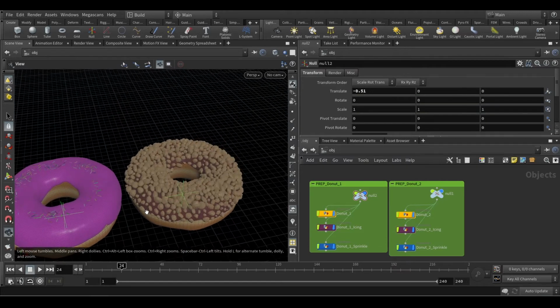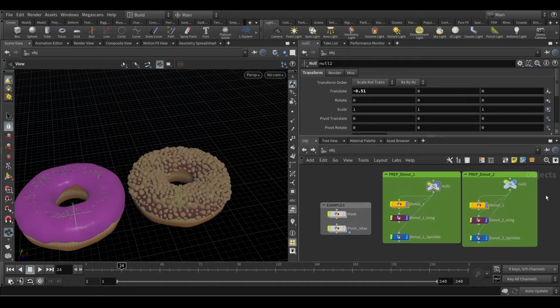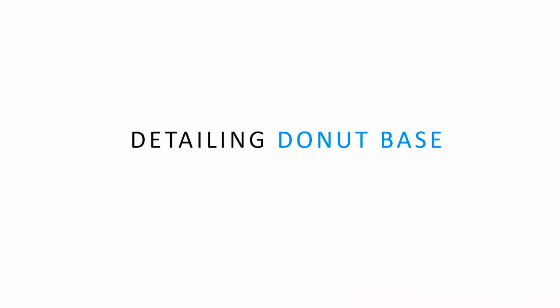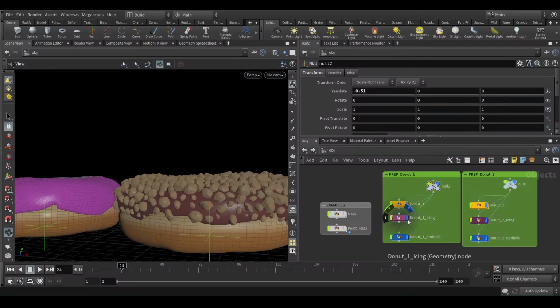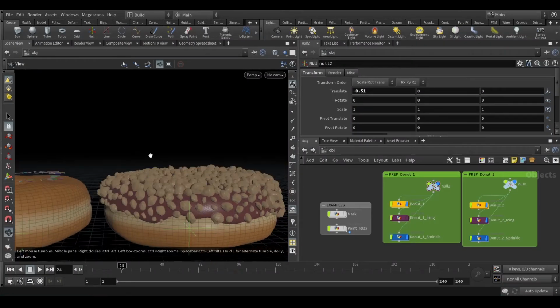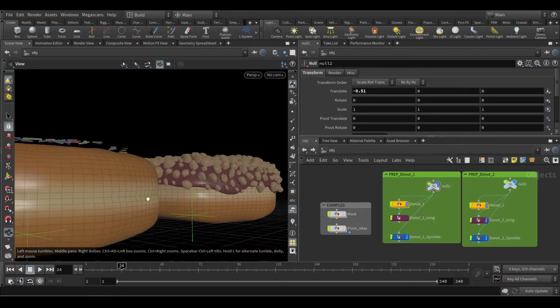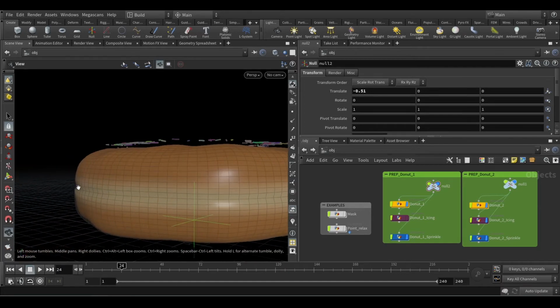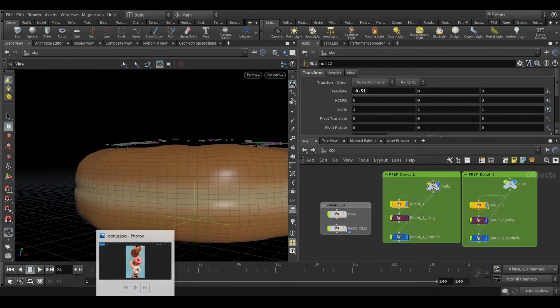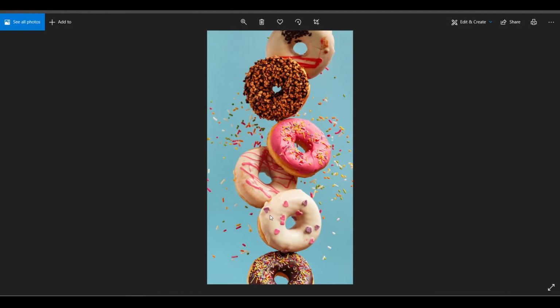I know the video is long because I'm explaining each and everything, and the methods, old methods, new methods as well. If you notice the icing, for instance, you can see there's this kind of bend happening here, because I saw it in some of the references which I took.